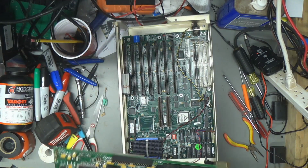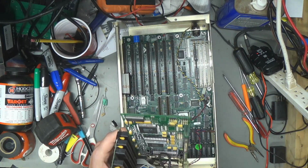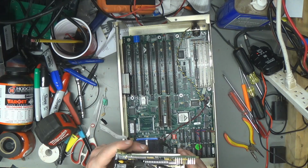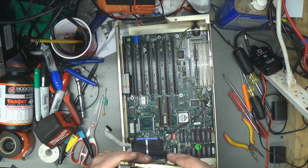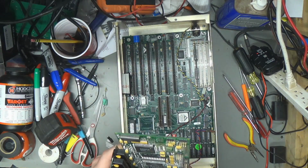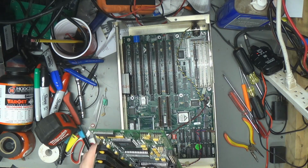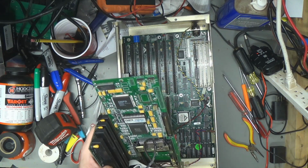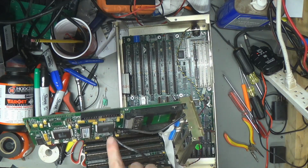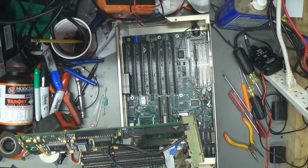Alright, so this has a CHIPS ROM on it. That's going to be a VGA BIOS, I guess. Ouch! It has a CHIPS 65535 VGA controller on it. Assume that's what that is. That's some RAM, I think. There's dual PCMCIA slots. This thing here must be some variety of multi-IO chip. Or perhaps that's just the PCMCIA interface chip, and then this will be some kind of LCD connector.